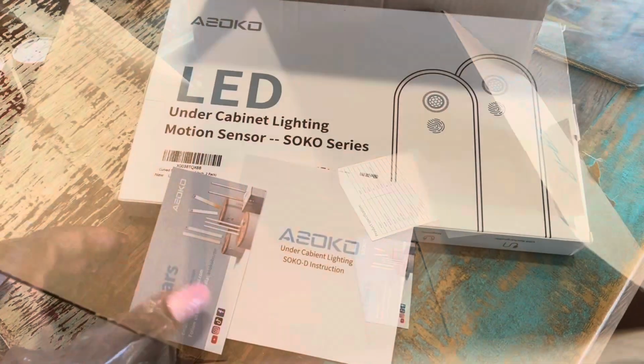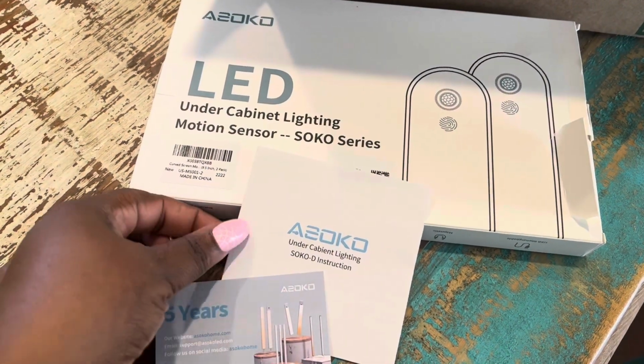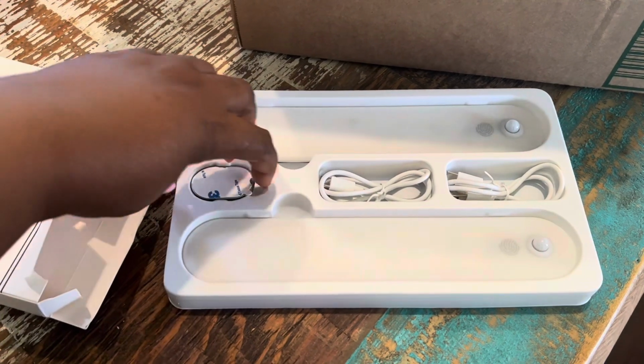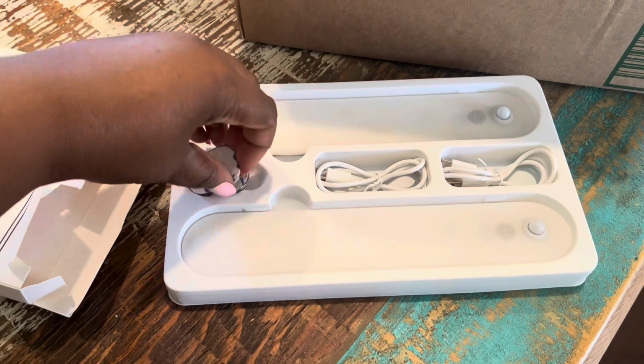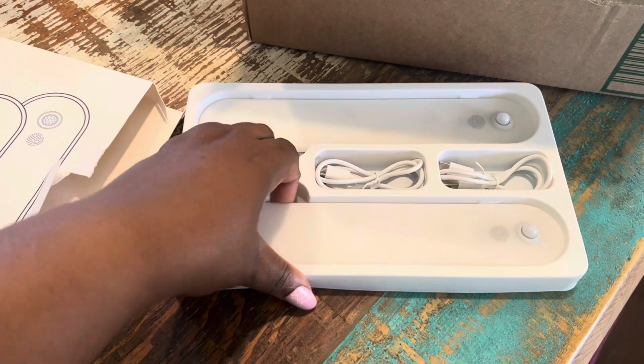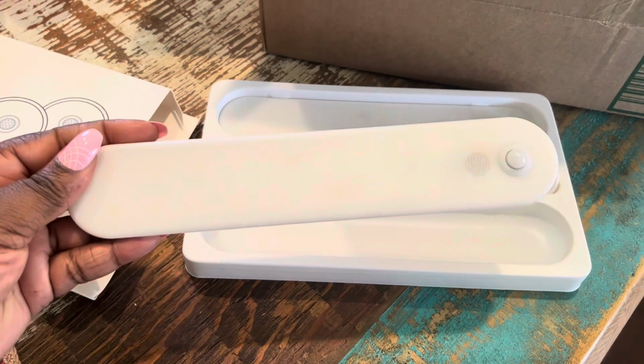I'm actually going to open the packaging, the box, and I'm going to take the 3M tabs and add those to the under cabinet area, as you can see in my hand. I'm going to take the panel and adhere it to under my cabinet.